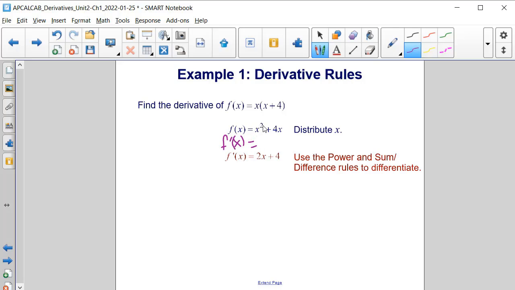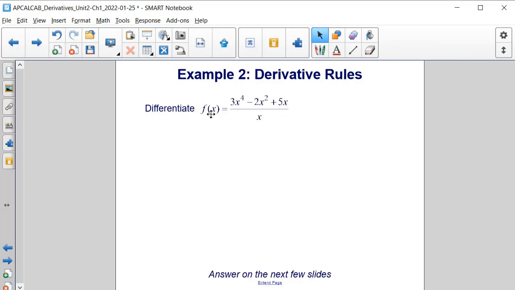And we're going to use the power rule for this first one, 2 times x raised to the 2 minus 1, and then plus 4 we already have there. This x is being raised to the first power, so 1 times 4 is 4 still. And then we have x raised to the 1 minus 1. And then if we simplify these, we will have 2x to the first power plus 4 times x to the 0 power, and x to the 0 is 1, so it's just 4.